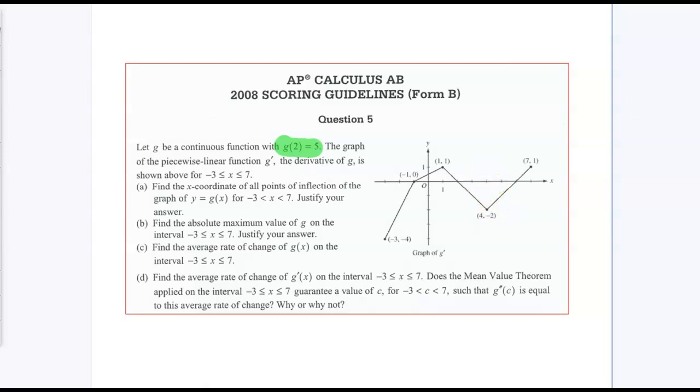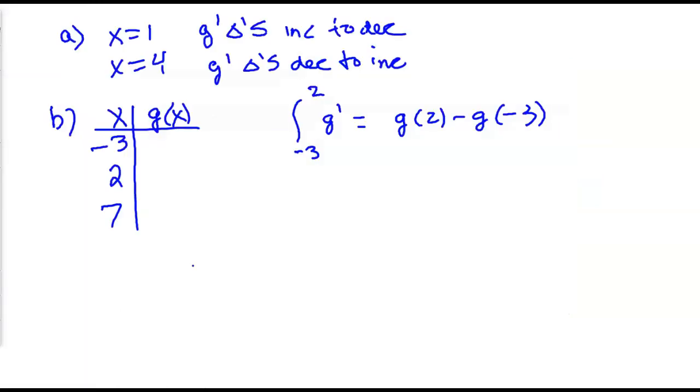So if I calculate that area, it's going to be the area of this triangle, which is negative, and the area of this triangle, which is positive. Okay, so the area of my negative triangle is going to be 1/2, the base is 2 and the height is 4, and it's going to be negative because it's below the x-axis.